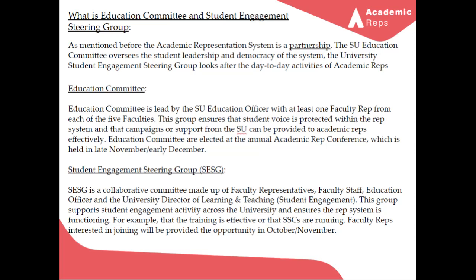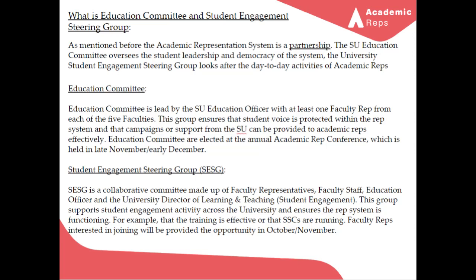That group ensures that student voice is protected within the rep system, and that campaigns or support from the Students' Union can be provided to reps effectively. Education Committee will be elected at our first ever Academic Rep Conference in December, so that's your opportunity to get involved if you're interested. The other group, which is a university-owned group, is the Student Engagement Steering Group.